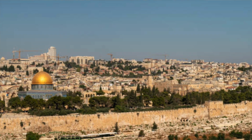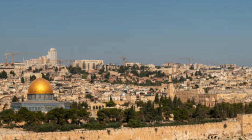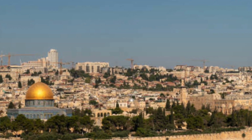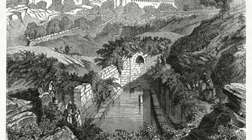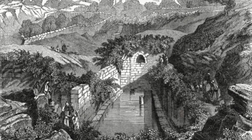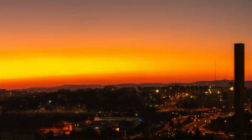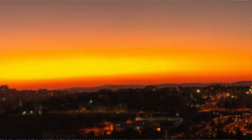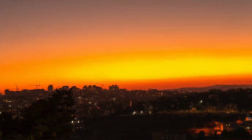They might acknowledge the archaeological significance of the Pool of Siloam as an ancient water source in Jerusalem. However, they could argue that its existence and importance are not necessarily evidence of the supernatural or confirmation of biblical miracles. Instead, they might emphasize the practicality of the pool's role in providing water for daily life in the ancient city.